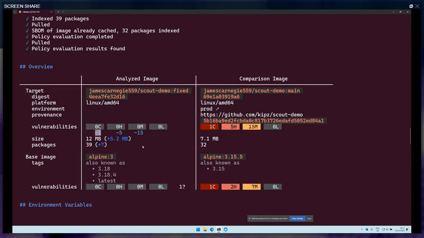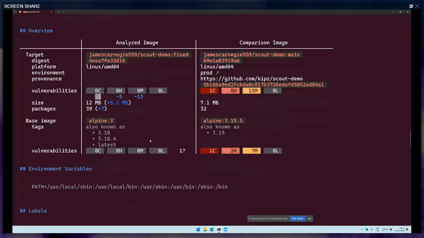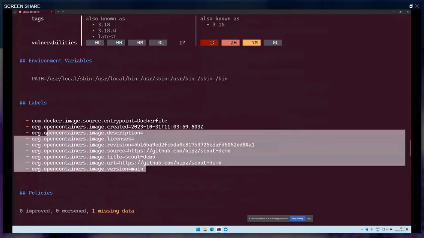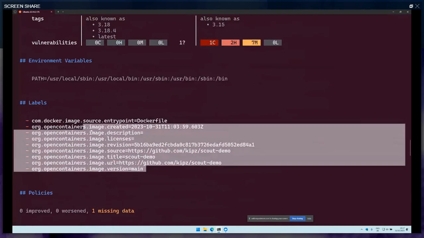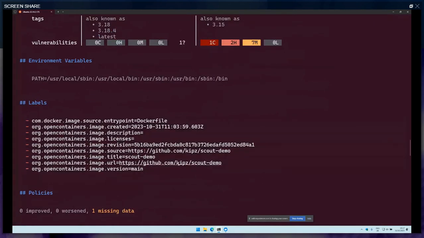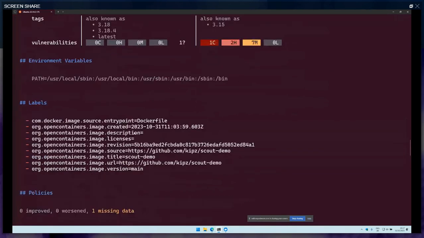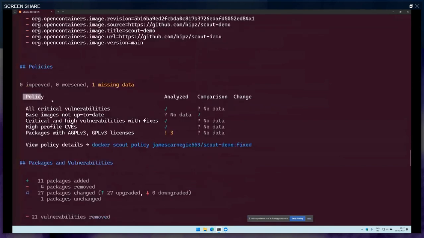It also shows a whole bunch of other diffs. For example, I haven't put these labels on here because it wasn't a CI build, so I haven't put all of the good hygiene things into my Docker build yet. And here's the policy results. We've got some GPL packages, which some people might consider toxic.